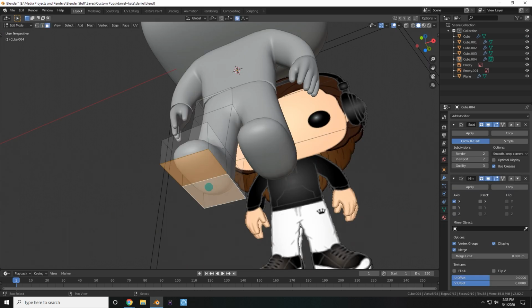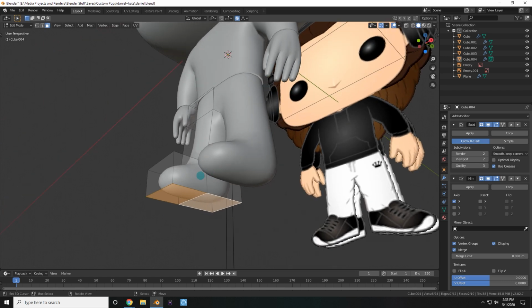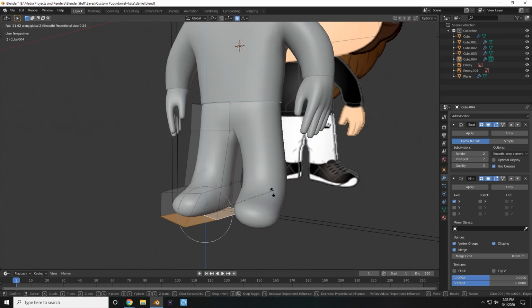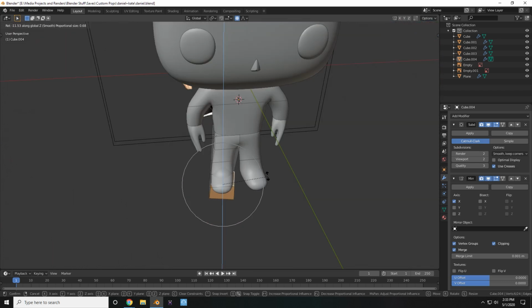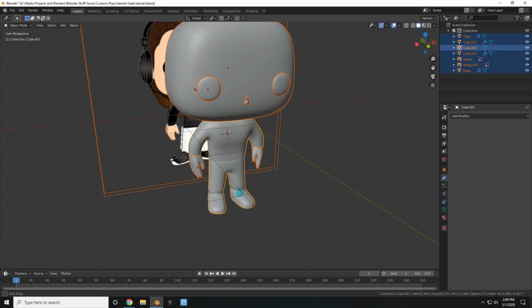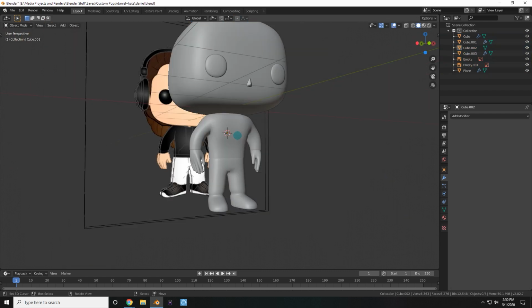If you do want to rotate your shoes or your legs, a good way to do that, as I've found, is to select the bottom of the soles and then hit that rotate button. Crank up the proportional editing and let Blender do its thing. And after you're happy with the way that you've depicted yourself, then it's time to move on to the hair and accessories.